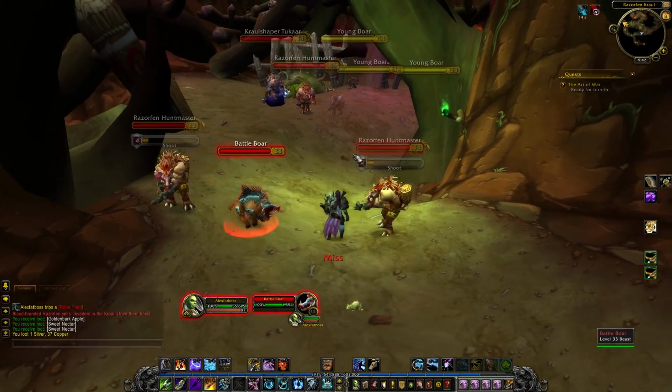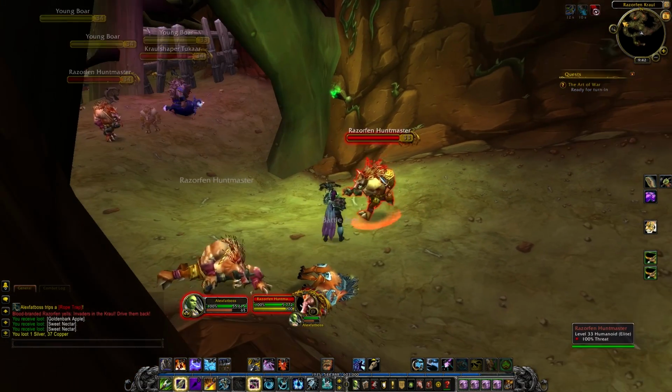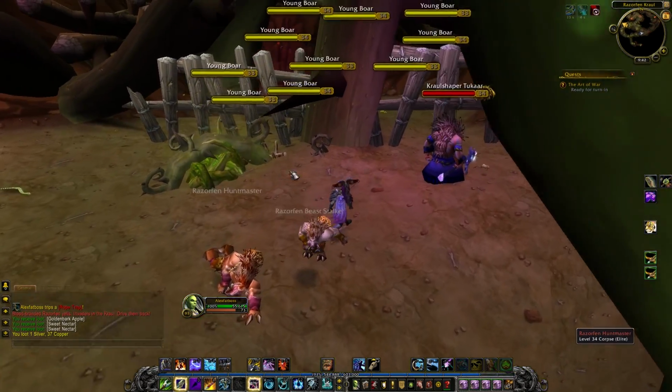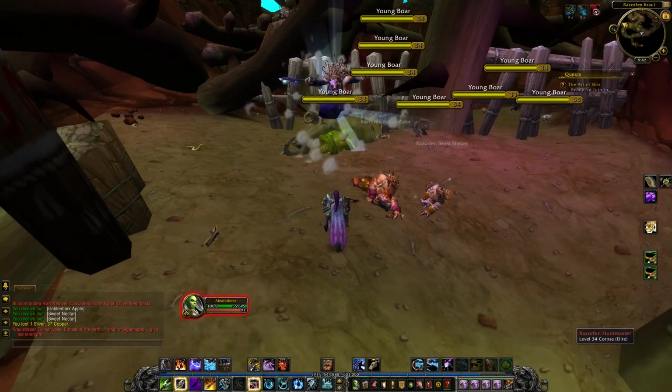Either way, this trash, and to be honest, the trash in this instance is fairly simple. Some of the trash actually has mechanics that show you what bosses do in the future, and I'll be showing off those pieces of trash. But the rest of it, you can imagine, it does single casts and basic stuff. Either way, here's a mini-boss.